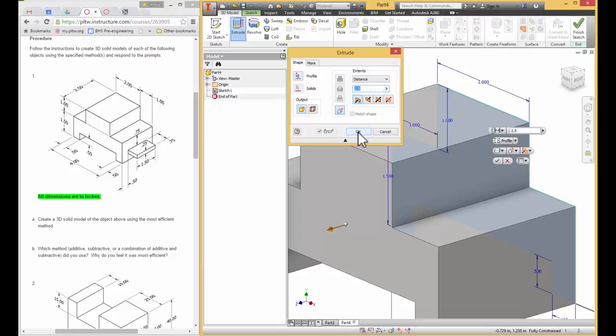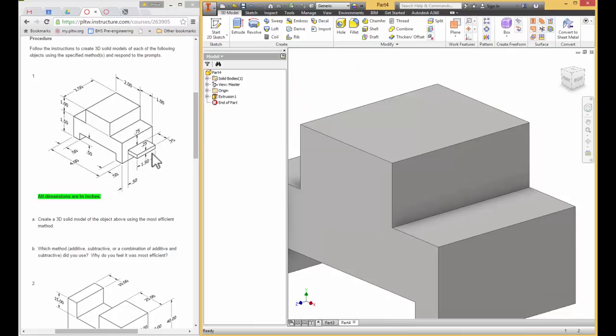And I'm going to say, okay, if you get an extrusion and it looks more like this, that's usually an open loop. So you should look for the little red cross, help symbol, and it'll point to where your open loop is. It should extrude solid. So we'll say, okay. The next thing that we've got to do, we have to add on this little portion right here. And that portion I can see is going to be a rectangle on this right side, 1.5 wide by a 1/4 of an inch tall.